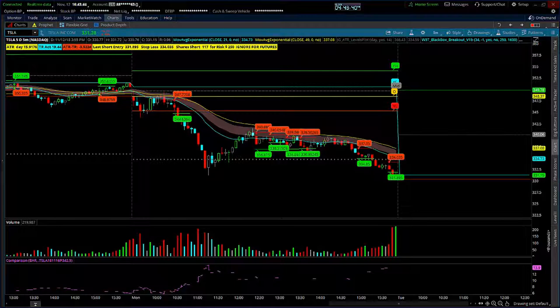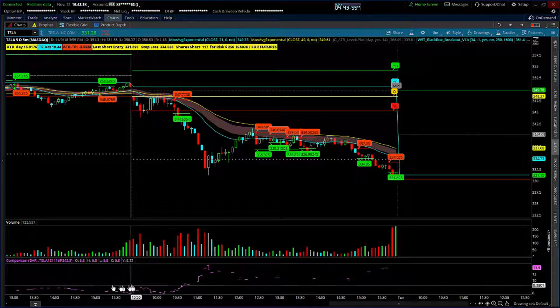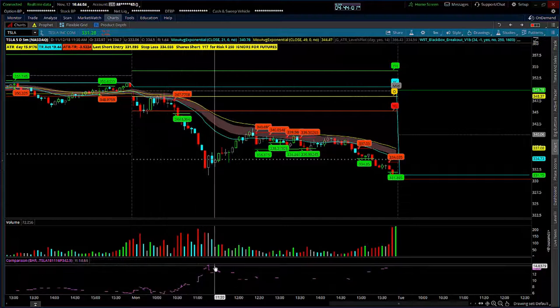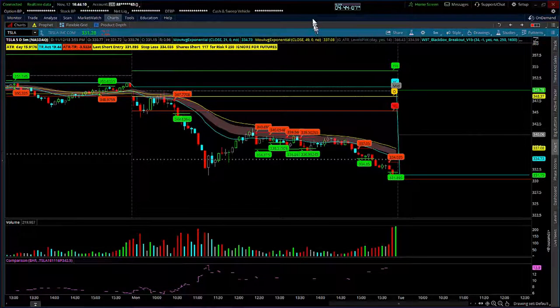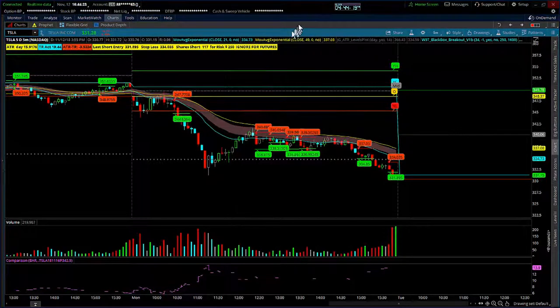The first one I want to go through is Tesla. I've added the comparison symbol at the bottom and pasted in the actual option code, so this is a plot of the option that I traded. For all three trades, I picked an option that was either at the money or one out of the money, very close to where the price signal would be traded. It's also an option that expires this week — you'll see the code 1116, which is Friday. I traded this week's Friday expiration options, which is generally what I do for intraday options trading.